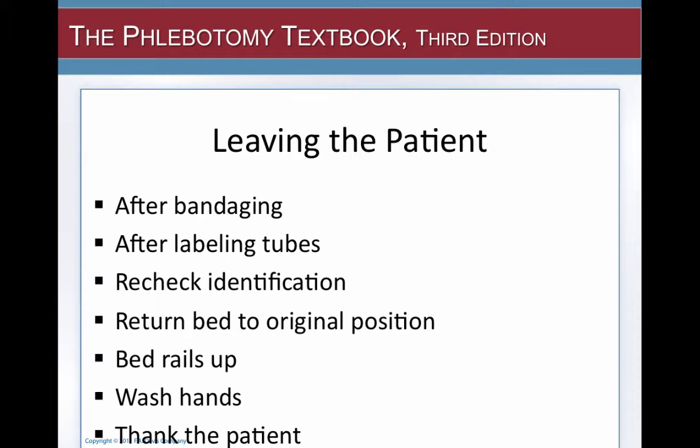After bandaging and after labeling the tubes, you want to recheck the identification. I always took my labeled tubes and compared them to the patient's armband. It's just one more check, and it doesn't take much time to do it, and that way you can say that you double checked your identification before you drew blood and after you drew blood. Make sure you return the bed to the original position it was in if you moved it, and always make sure the bed rails are up. Wash your hands or put on antiseptic, and then always thank the patient for their time.